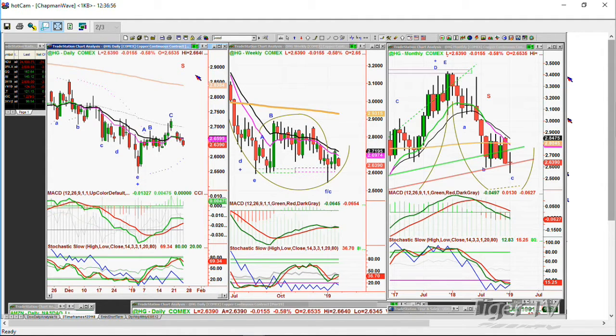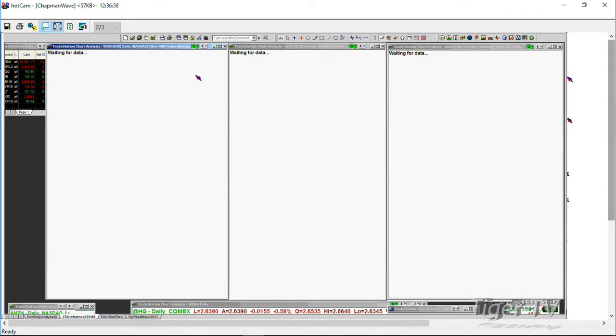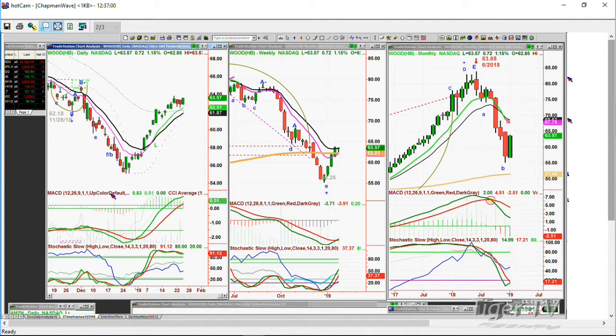I always show wood, which is WOOD. That is the global. Hey, how come I haven't updated it? Oh, that's because I did it on the other chart. So this is iShares Global Timber and Forestry ETF. It goes from 83.88 to the low of 55.06, I think, on the 26th of December. I would say that that is a little bit of a tumble, right? 55.06.